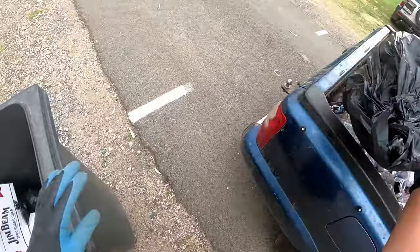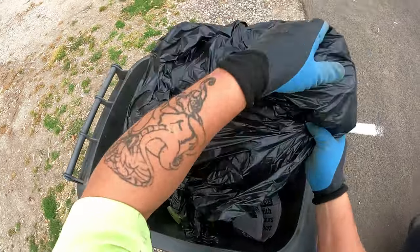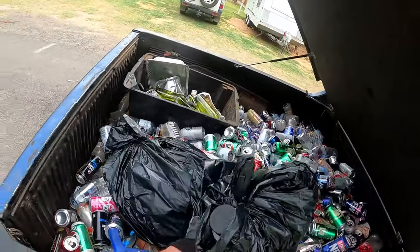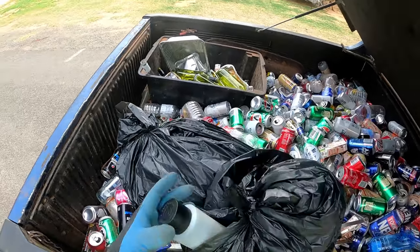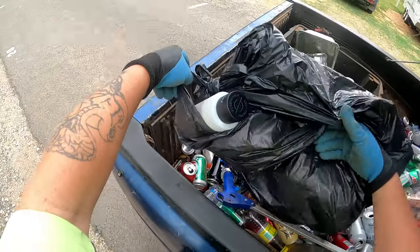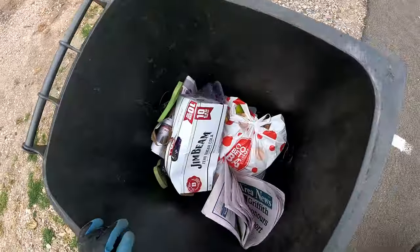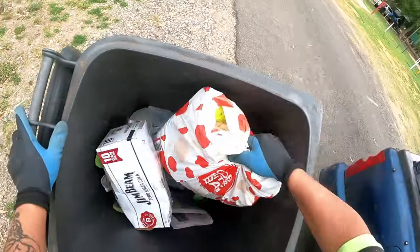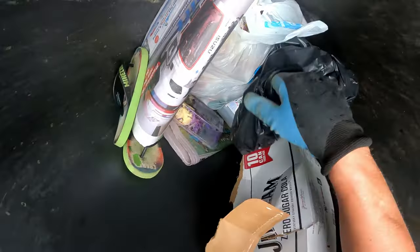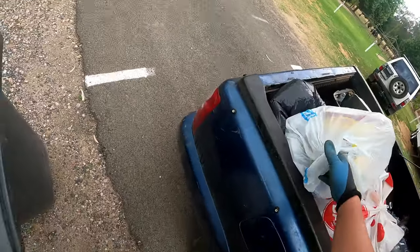Paper bag. Oh, it's a plastic bag, but there's paper inside it. That's got a bottle in it. Pop him out. Oh, it's not the bottle I want. Not the recyclable 10 cent bottle. Out there. That's more likely to have some in it. Yeah, I can see him sticking out.